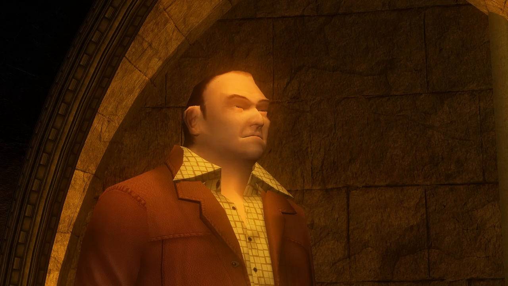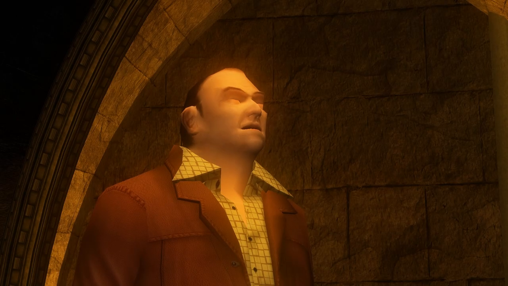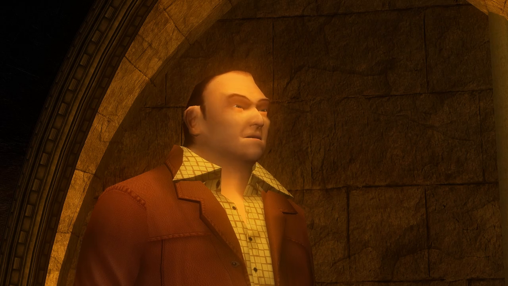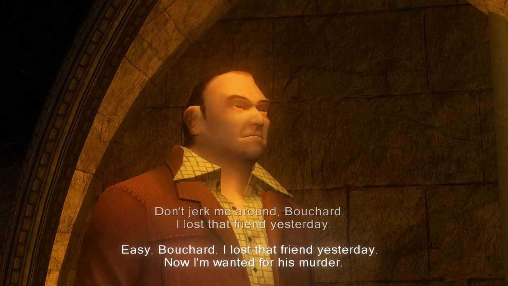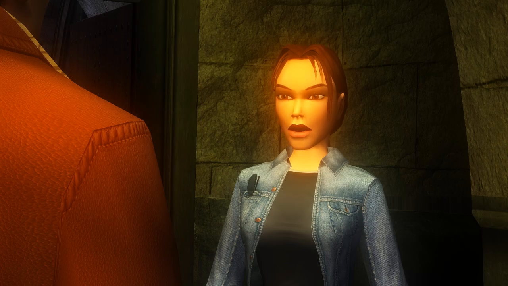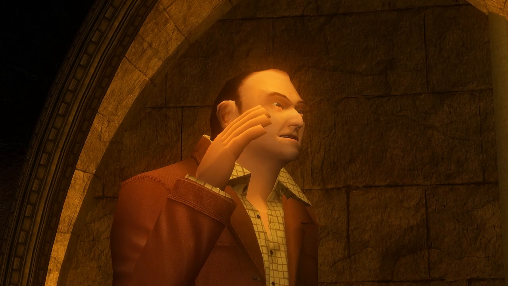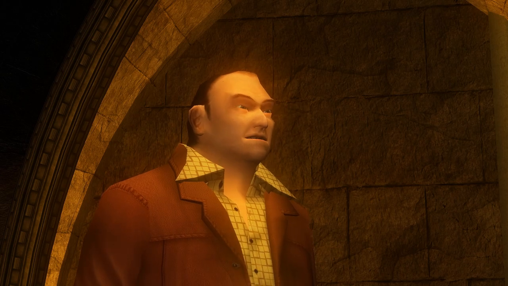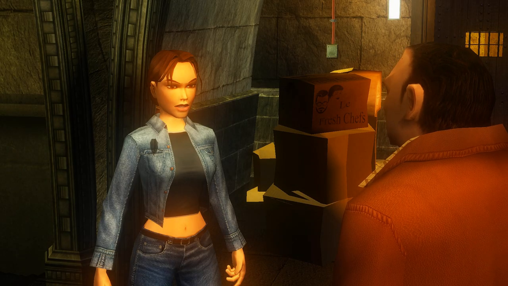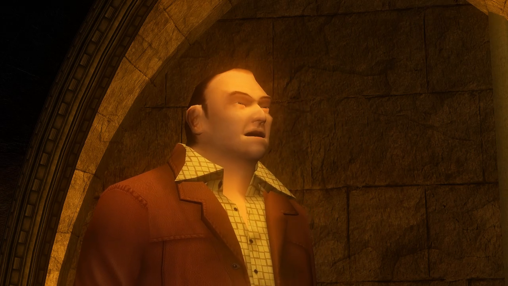Even real ones. What did he want? Maps and information on the Louvre. I remember. 4 weeks ago. Wanted to take a coachload of Japanese tourists to see the Mona Lisa. Easy, Bouchard. I lost that friend yesterday. Now I'm wanted for his murder. There was a newscast about a monstrum killing earlier. What would you know about that? Nothing that would interest you. You'd be surprised how much the monstrum interests me.